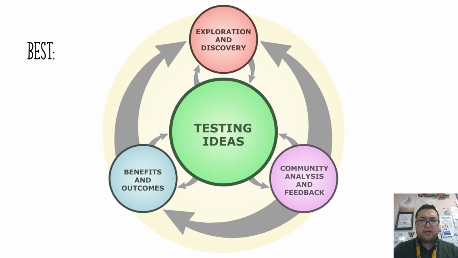The big middle concept is testing ideas. That's what science is, and it can lead to three other facets of the scientific method. So we have exploration and discovery. Exploring concepts or discovering new things may lead to testing new ideas, and from testing new ideas, we need community analysis and feedback from our fellow scientists to test if something is valid or not valid. Without it, we cannot move forward or progress in science.